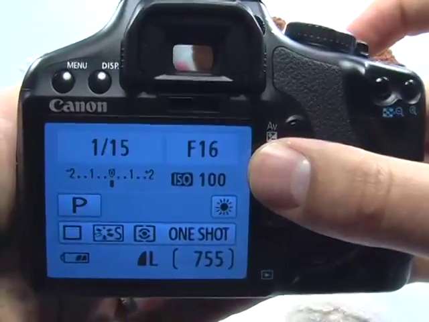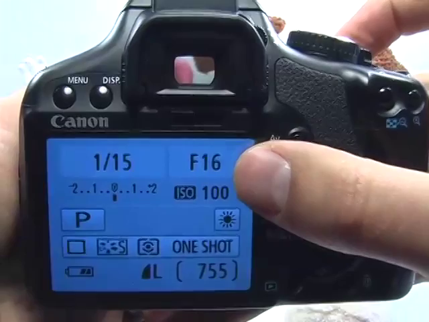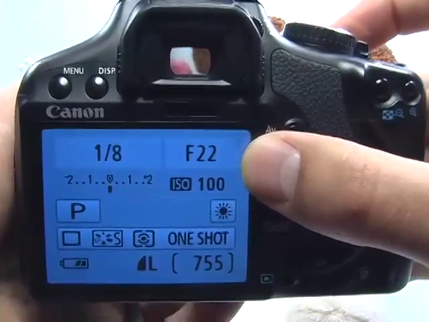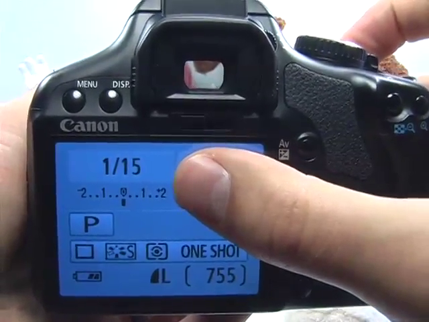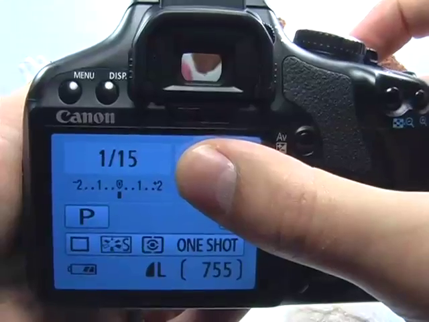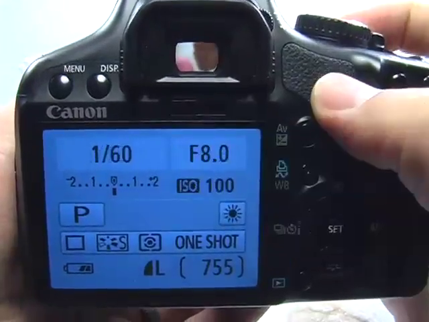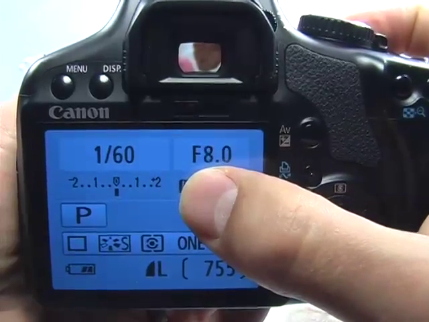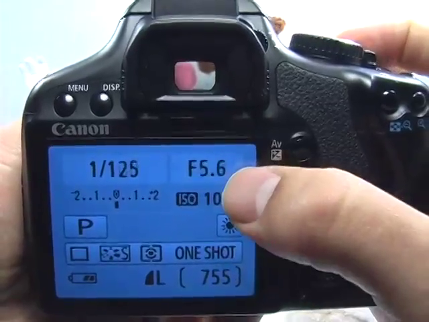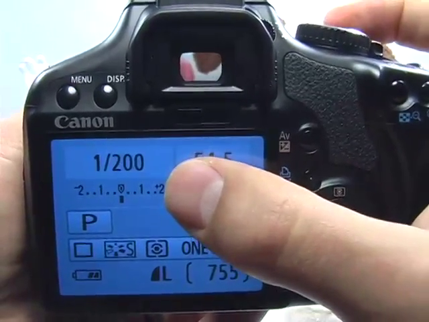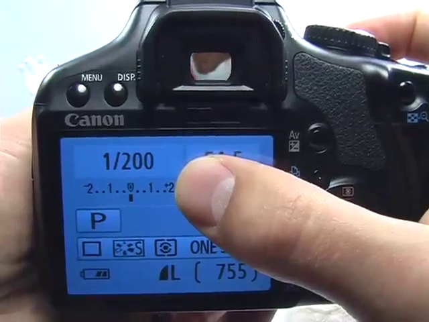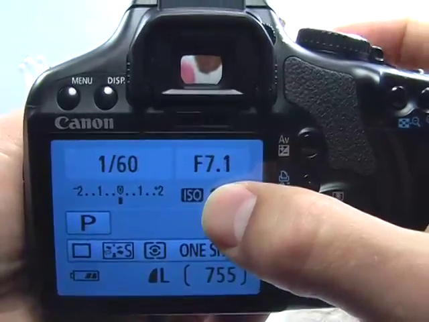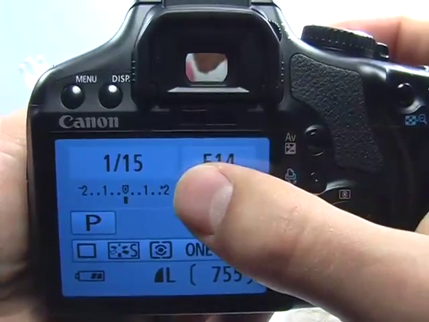This is a landscape, so what I need to have is a large f number or a small aperture opening so that everything is in focus. But I also want to make sure that the shutter speed doesn't go below 1/60th of a second, assuming I'm hand holding the shot. If you're using a tripod, then this number is really irrelevant, so it's not a problem. But if you're not using a tripod and you're outdoors and it's broad daylight, you really shouldn't be running into any issues with the shutter speed because you'll have so much light, it'll be just fine. So you'll also be able to have a large f number and a fast shutter speed.